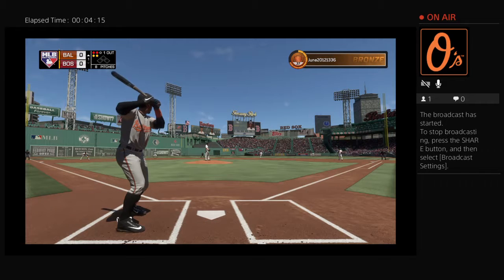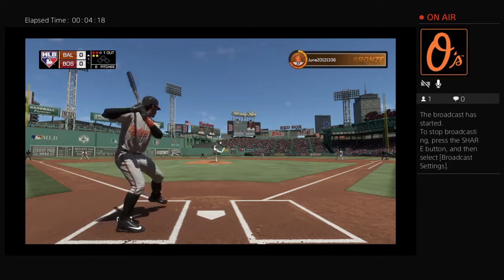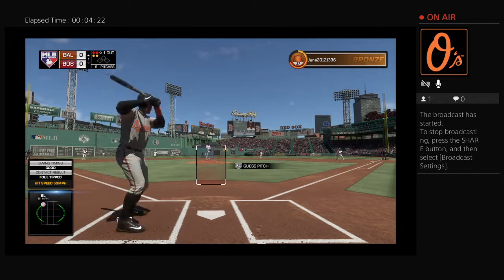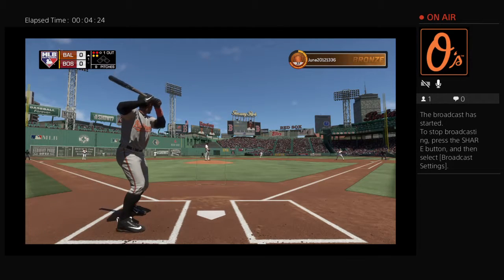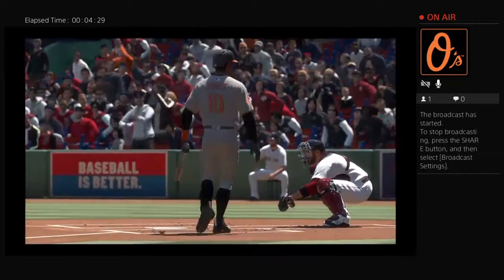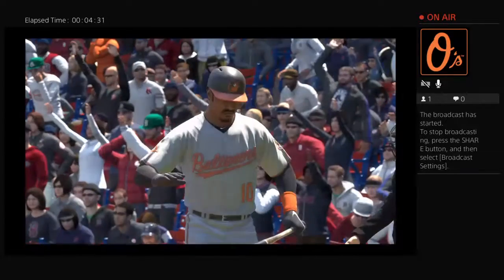Takes a high fastball for a strike. And that's swung on and fouled straight back. His timing looks good right there, Matt. That's following up after a fastball. He still was able to get a piece of that breaking ball. And he takes strike 3 called, and it's a pair of punch-outs that begin the ball game.